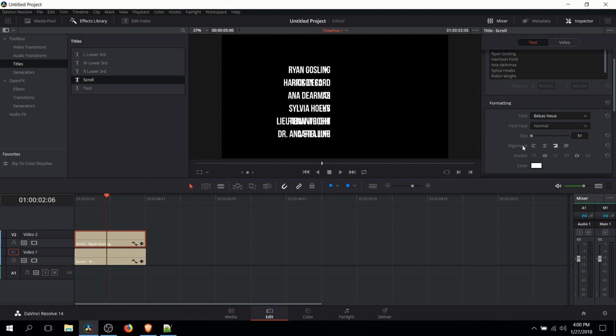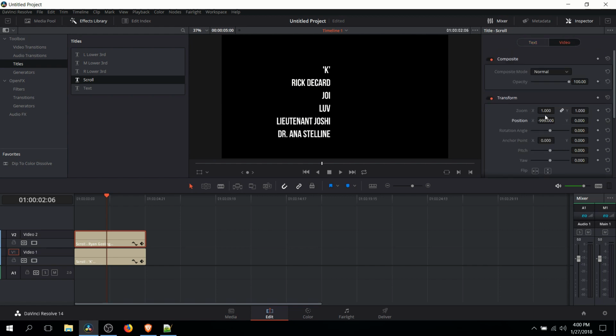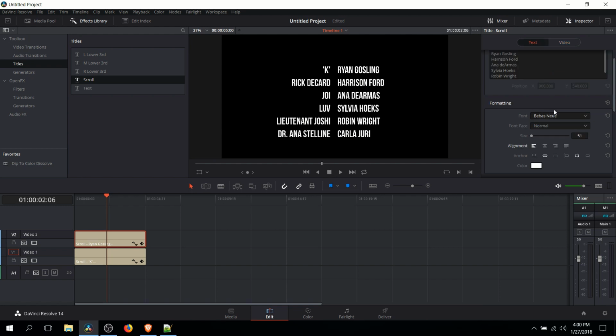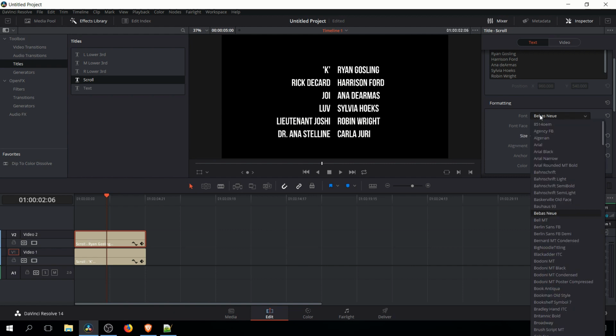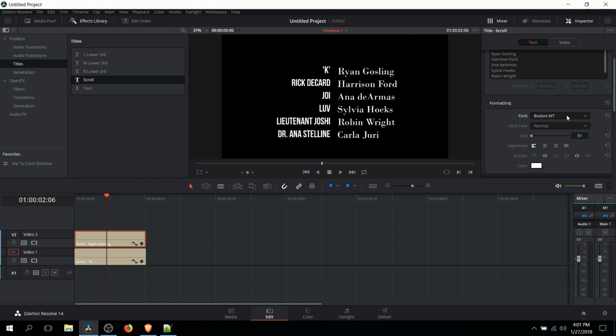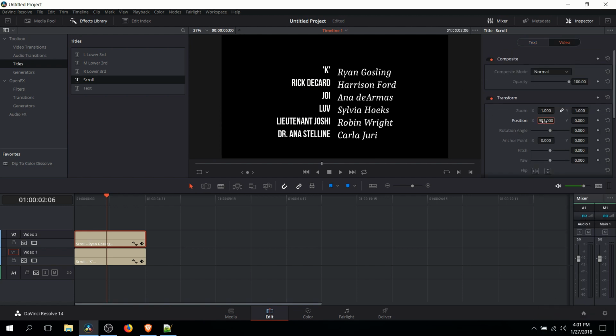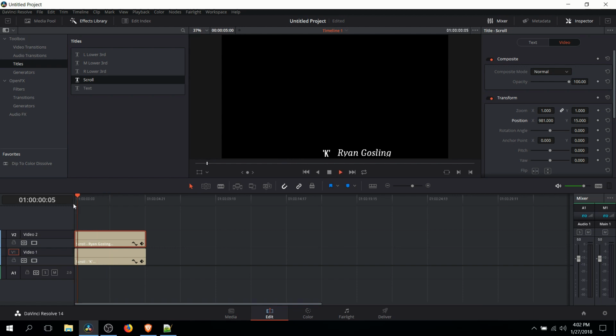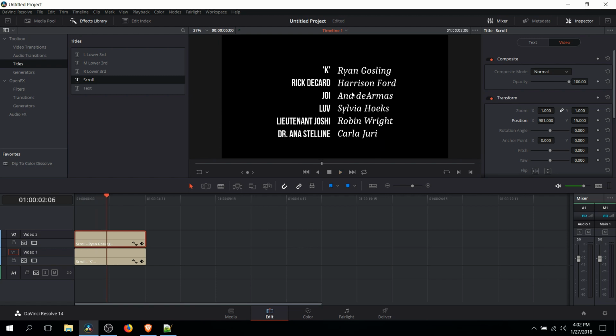Now we also need to realign it to the left, and with video we're going to move that way further to the right. So this is video inspector, and by doing that we now have the character names on the left and the cast names on the right. You may also want to change the font so that it's more distinctive. So if you do decide to change the font, just make sure that ultimately they're going to line up properly here. So you may, for instance, need to do a little bit of repositioning in order to get those to match. And now if we play it back, the information on the left and the right should match up and start scrolling upwards at the same time.